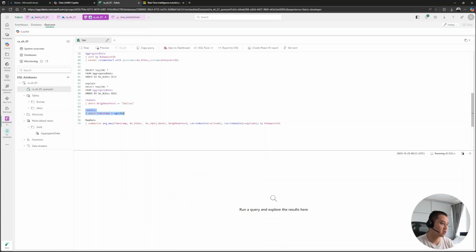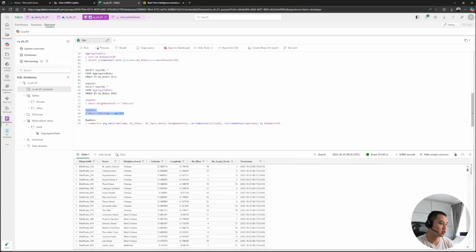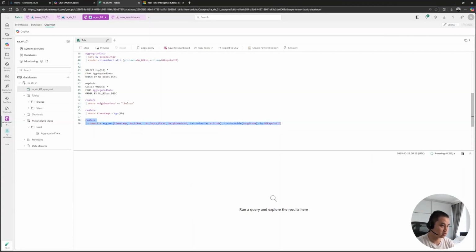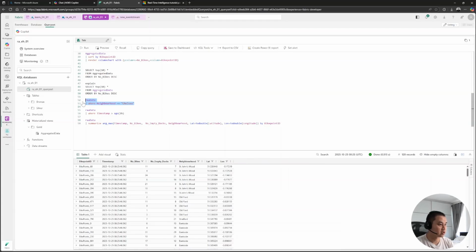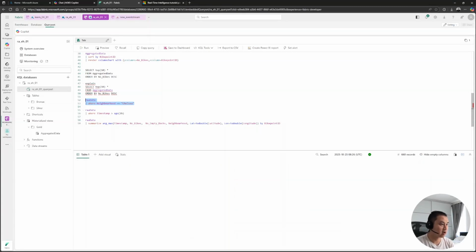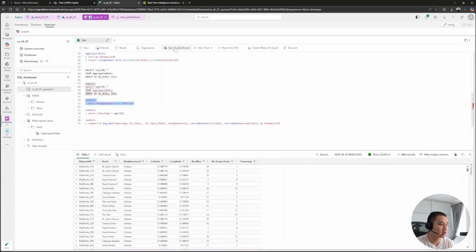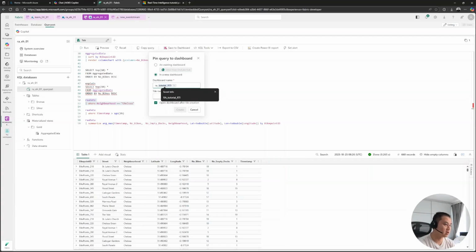So let's say, see, I have a couple of queries where I'm showing raw data filtered by neighborhood Chelsea and timestamp greater than an hour ago, and also a summary from here if I want to, right? So let's say if I just run this one, and let's say I click Save to dashboard, to new dashboard, and the dashboard name, let's say, is Array Dashboard 1.